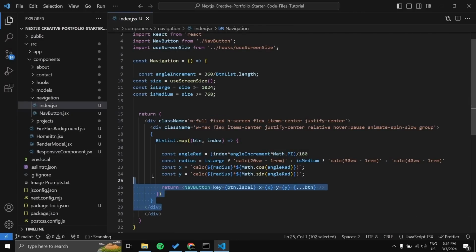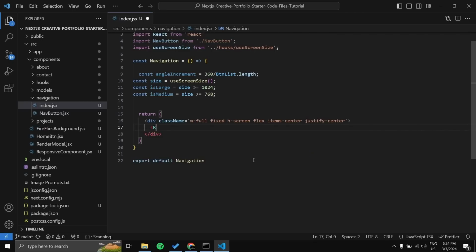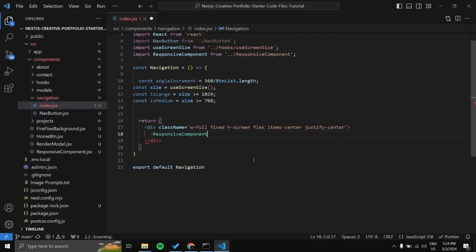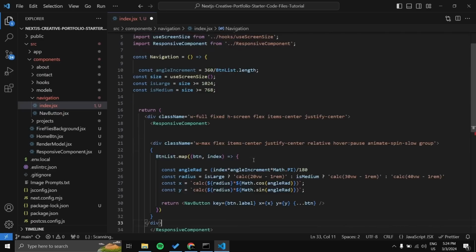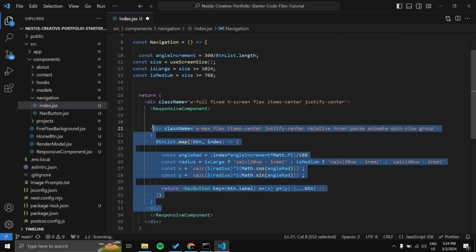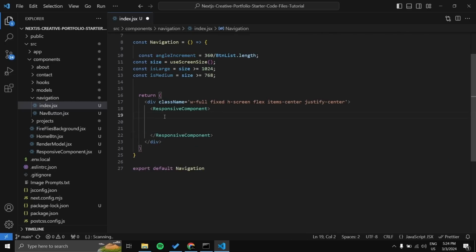For that, we are going to use the responsive component that we have created recently. So this will give us the size. Open the brackets.